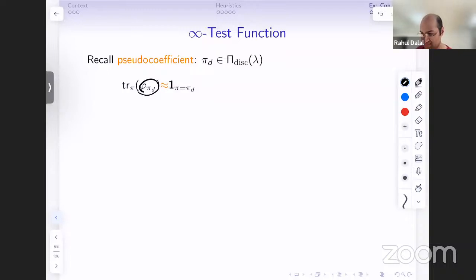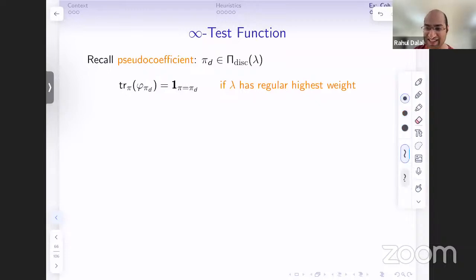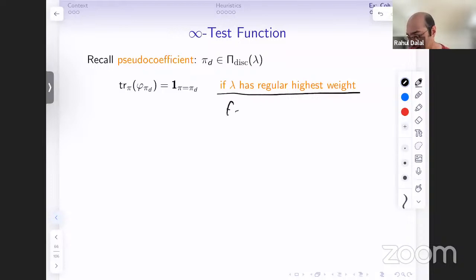Now, of course, this was approximately true. This was a technicality. And the way to fix that technicality is, again, you need lambda as a finite dimensional representation to have regular highest weight. Basically what happens otherwise is, when it doesn't have regular highest weight, you're going to pick up the cohomological things. These cohomological things are what we care about, so we're actually going to focus on these pseudo coefficients. So now this technicality is a feature, not a bug.